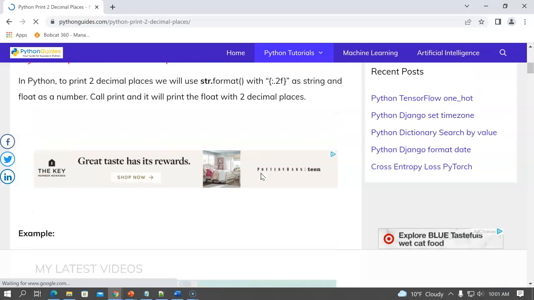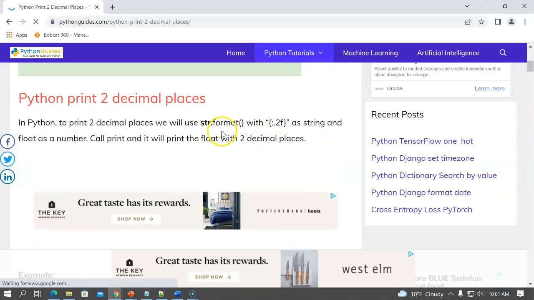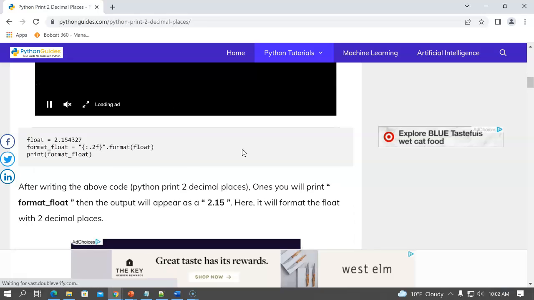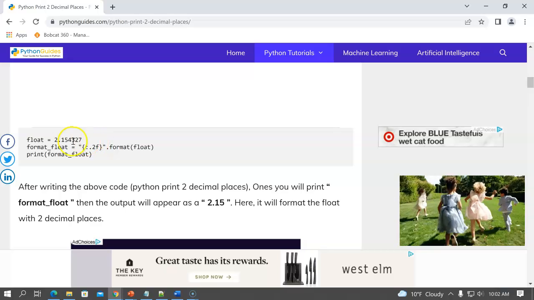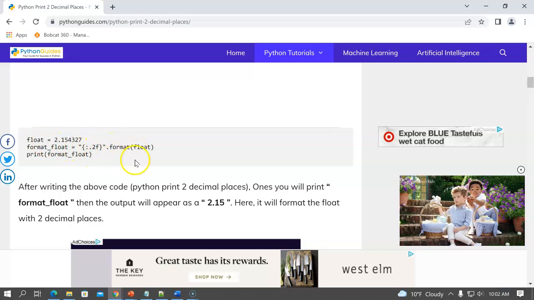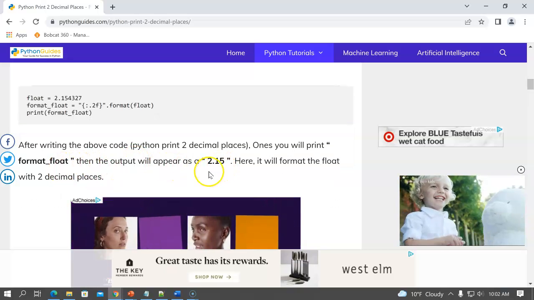So, oh, what is this? The string format as a string and float as a number. All right, let's see if this makes any sense. So, here we have a number called float, and we want to format that, and it will appear as 2.15.